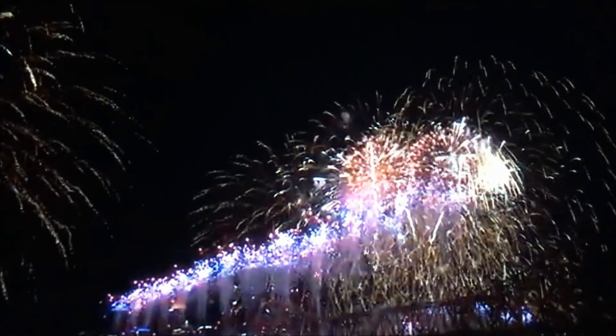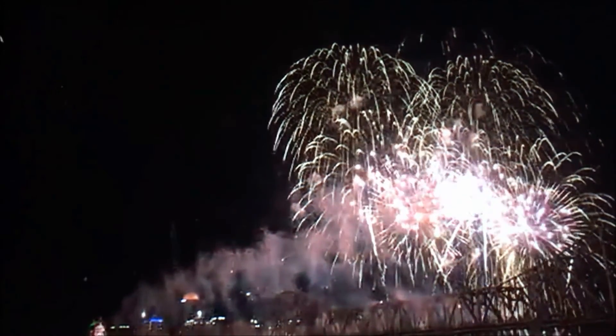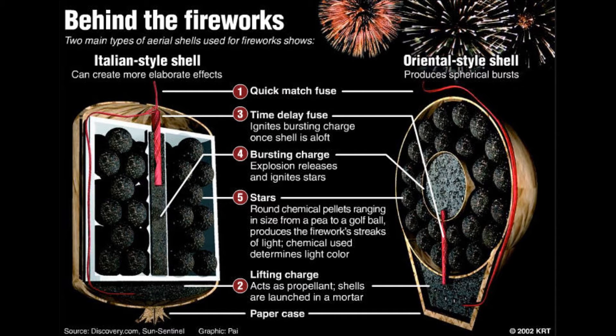Fast forwarding to present day, after much studying and experimentation, we now have the colorful fireworks we see and enjoy for many big celebrations like the 4th of July. Now for how fireworks work: in order for a firework to lift off, a lift charge needs to be ignited at the bottom of the tube underneath the actual firework. This lift charge will propel the firework into the air. A firework follows the basic path of projectile motion, and its initial velocity will determine the maximum height. Generally, larger fireworks need a larger lift charge, allowing them to explode higher in the air.